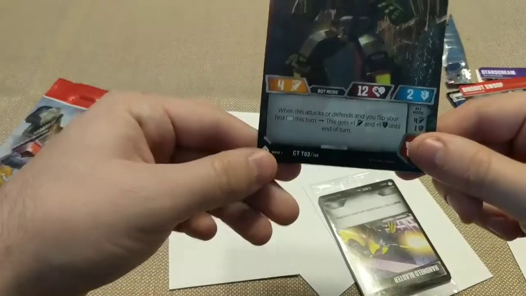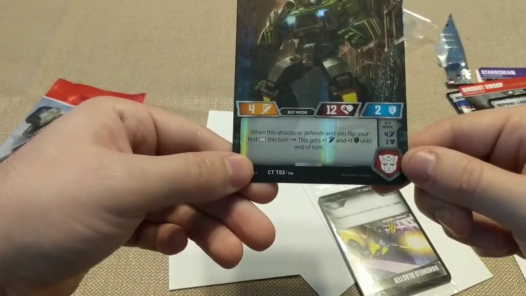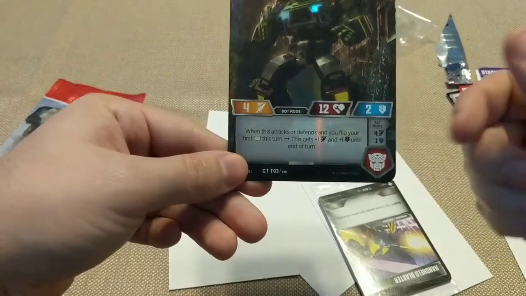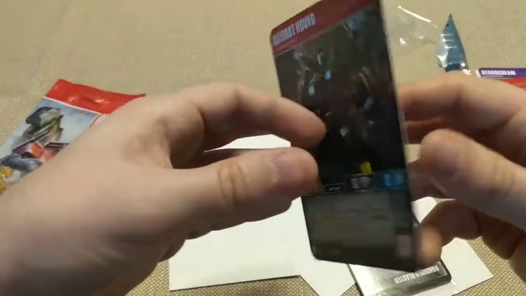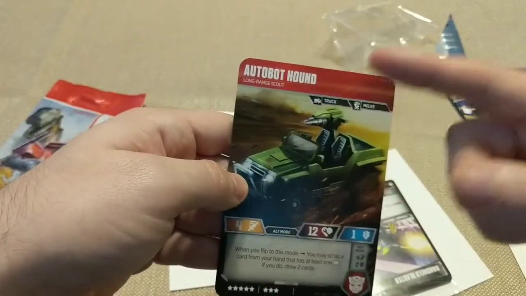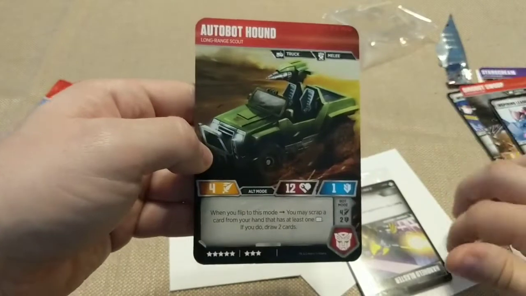I'm just coming up with terms for these things on the fly. When this attacks or defends and you flip first white this turn, this gets +1. That's super powerful, actually. You know what? He's worth the cost. Keep him. Get all the hounds you can. Plus, he's a truck, which works well with the cargo trailer card, if you get that for your battle deck.